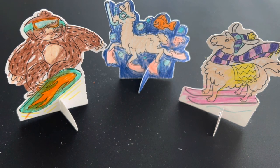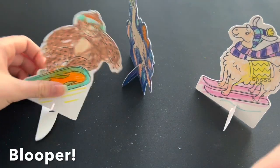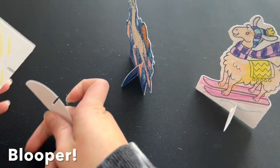Georgie? What's it? Oh, no. No, that's not how it's supposed to go.